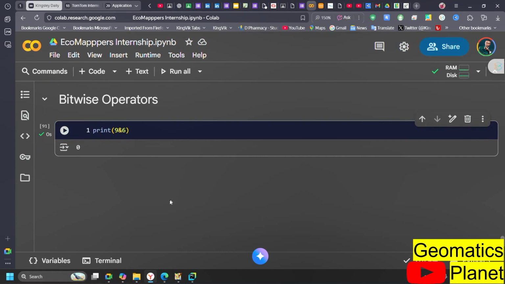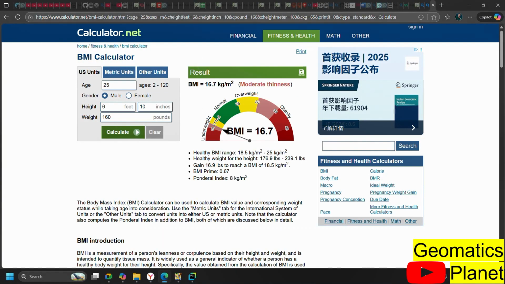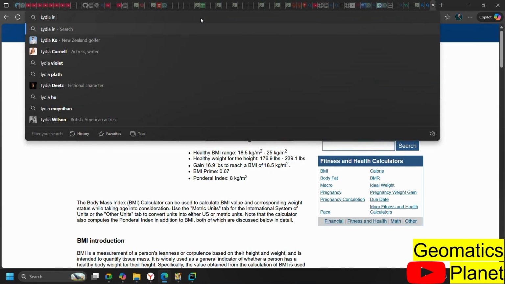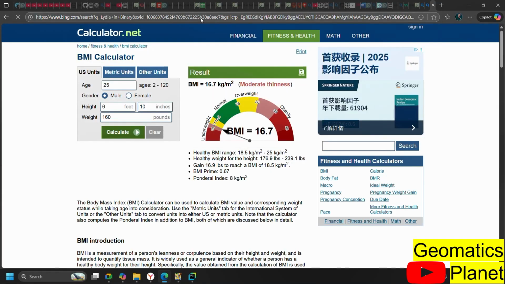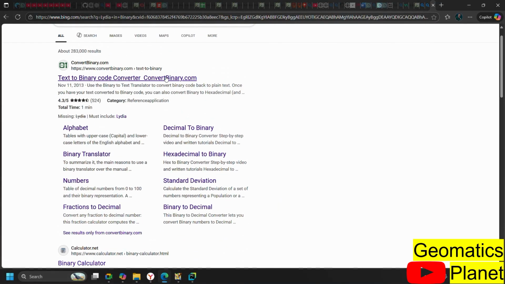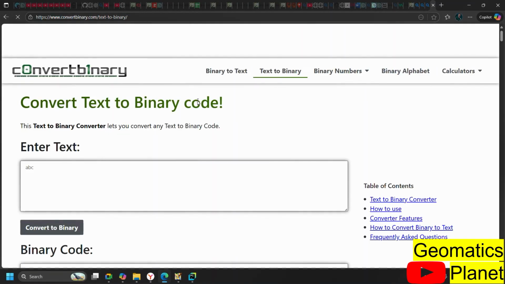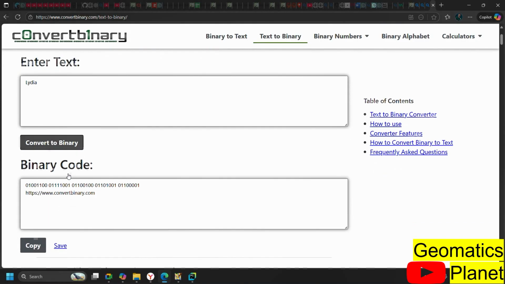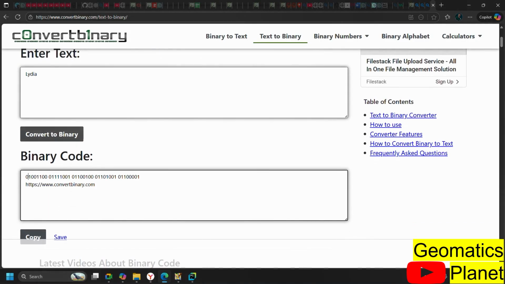Remember when we were talking about binary last time, I was telling us how to write Lydia in binary. In this class I talked about how to interpret binary numbers. For example, putting Lydia, and if you want to convert this to binary code, you can see this is the meaning of Lydia here.